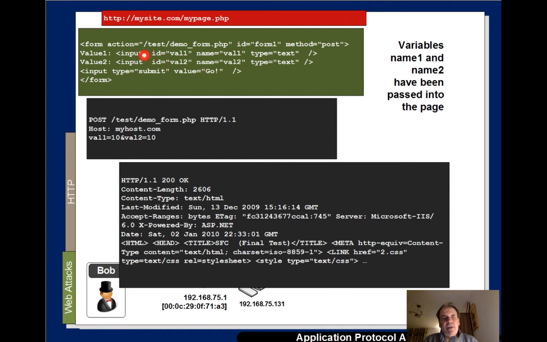So when the button is pressed, the values of these text inputs will be passed back with a POST. So we can see here's the POST, and the POST doesn't actually have the variables in the URL, but they're part of the POST that goes back. Okay, so in this way we can pass values into our form.